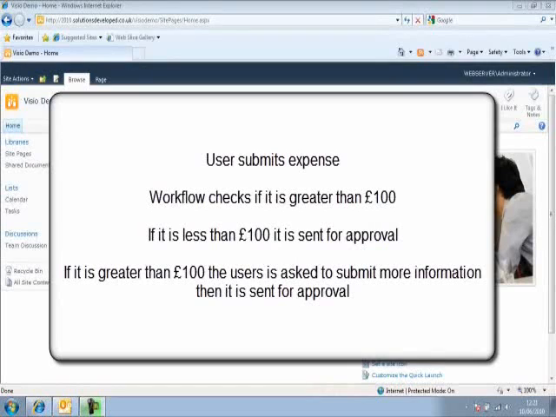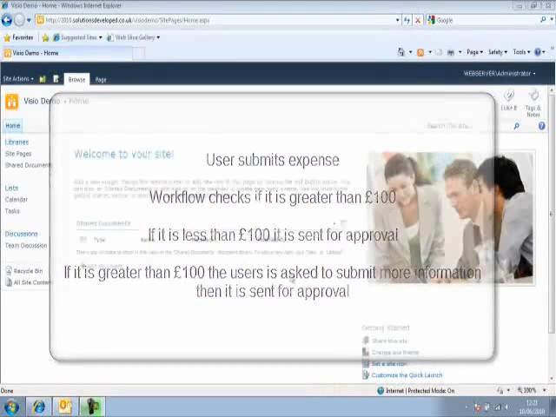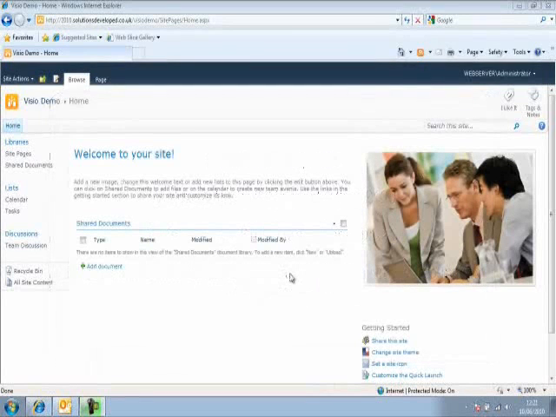However, if the expense value is over £100, the user will be requested to fill in additional information about their expense. This will then be sent on to the approver, who can look at the extra information and decide whether or not. Part 1. Creating our list in SharePoint 2010.